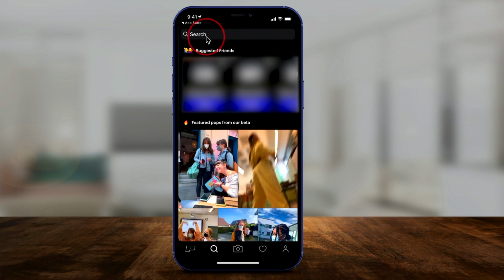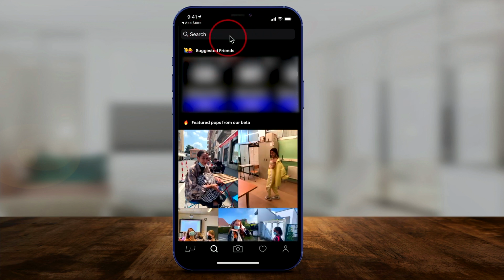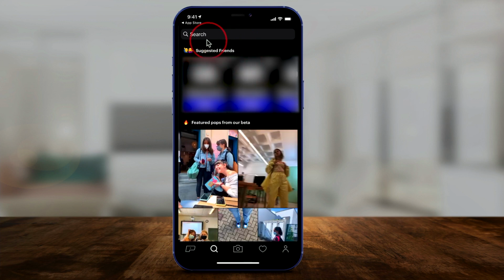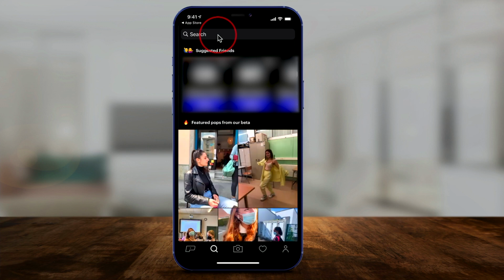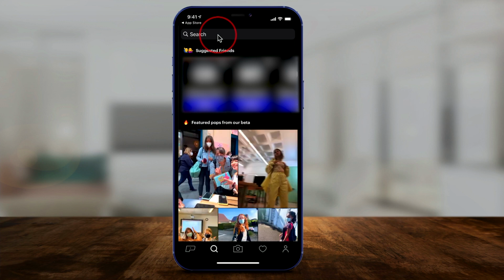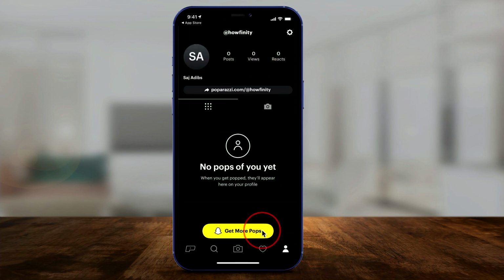And then here, there's a search bar, and you're gonna get suggested friends. So that's why it's asking you for your contacts on your phone, so you could actually recommend people here. And you could search for other users here using their profile name or their first or last name. Here you have a notification icon, just like any other platform where all your activities are gonna show here. On the bottom, you have your profile again, where I set up my profile. This will be your profile username that you could share.